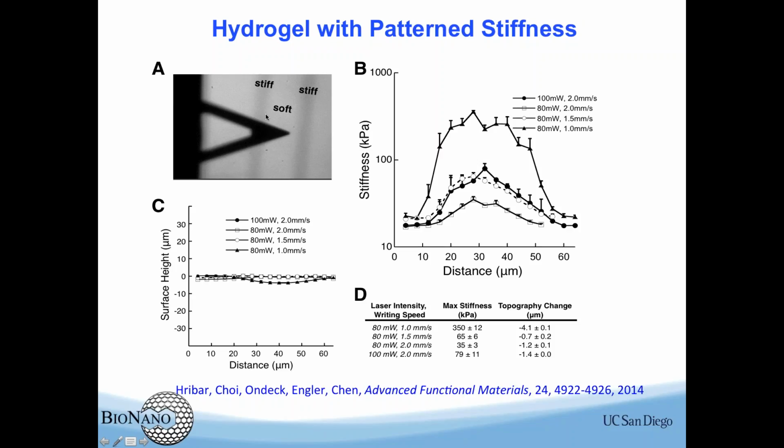And you can control the stiffness by either changing the molecular weight of the materials, by changing the solution, or you can control the light, how much light you put for cross-linking. So in this case, we change the light. You can see this line is stiffer than the surrounding gel. Chemically, they're the same, but physically, these lines are stiffer than the surrounding areas. And with AFM, we use atomic force microscope to measure stiffness. These lines are 10 times stiffer than the surrounding gel. Okay, and physically, topology-wise, you don't see that.